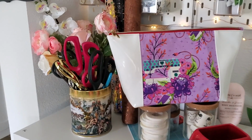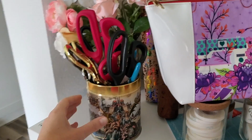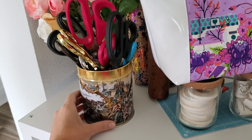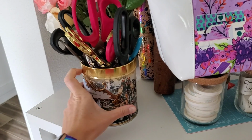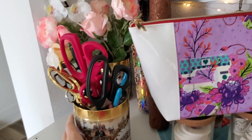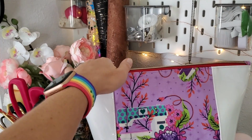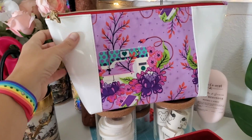Now we can look at all the things that we keep on top of these bookcases. I have these little tins. These are from the Base Exchange. If you're in the military, you know what that is. And at Christmas time, they get these Lebkuchen Christmas cookie tins, and they have a bunch of different designs and shapes. And so I use those for a lot of sewing storage. I have some decorative flowers behind that I use for photo props. Back here, I have a little bit of cork. I keep some of my favorite pouches on top of here.